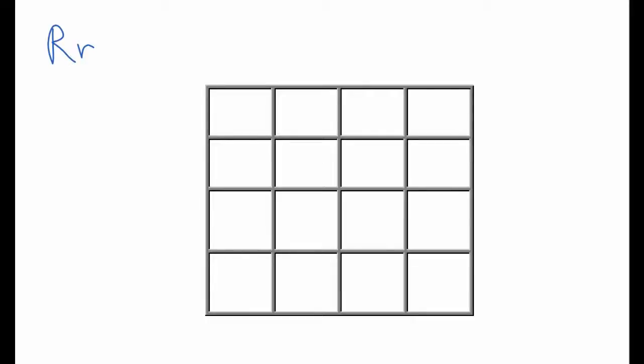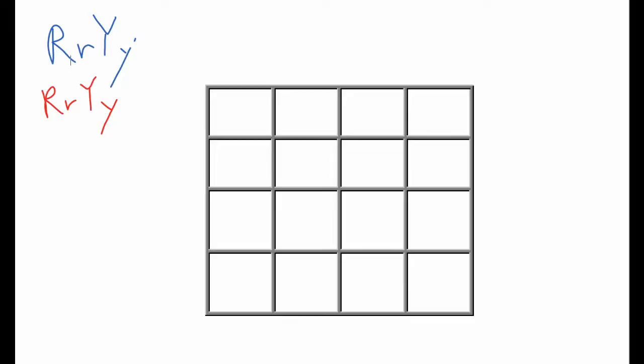Hi, today we're going to do a Punnett Square with two different traits. We're going to use seed shape, with capital R standing for round, the dominant allele, and lowercase r standing for the recessive allele, which is wrinkled, and seed color, yellow being dominant to green, so capital Y stands for yellow and lowercase y stands for green. Both parents are going to be heterozygous for both seed shape and seed color.